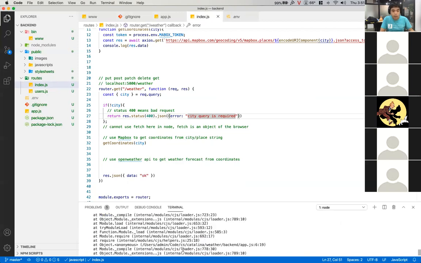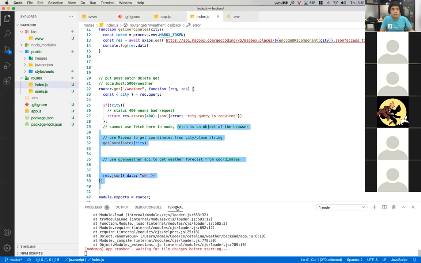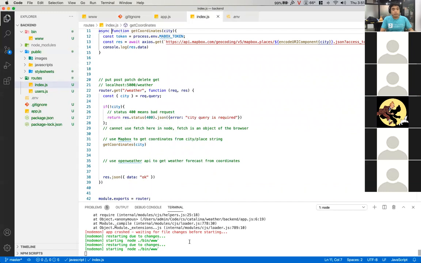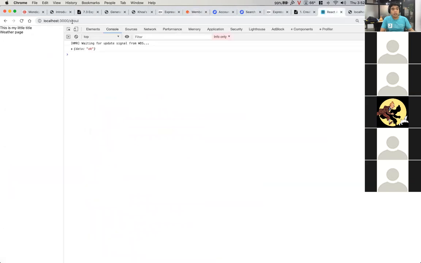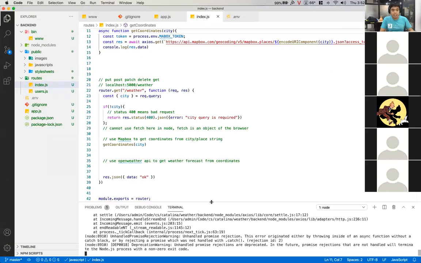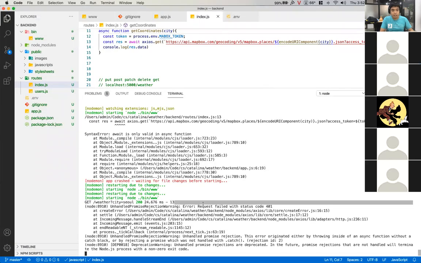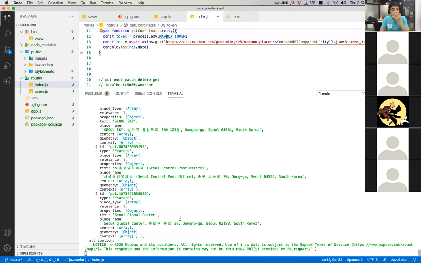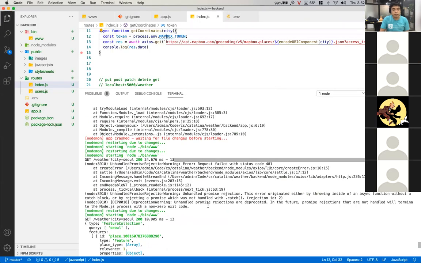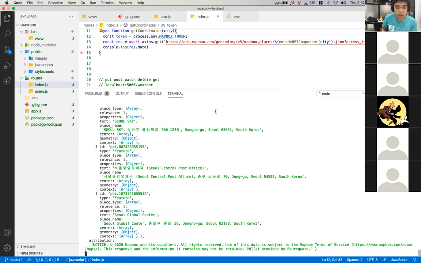Oh my God, something's wrong. Await is only available inside async. Okay, on line 11 here. Okay, everything is working. So I'm going to reload my front end so that I can send a request to my backend side. On the backend side, you will see a console log which shows an error, 401. Maybe the token, oh, sorry guys, wrong name. Again. Okay, so here is the response from the API, right? All right, that's pretty long.